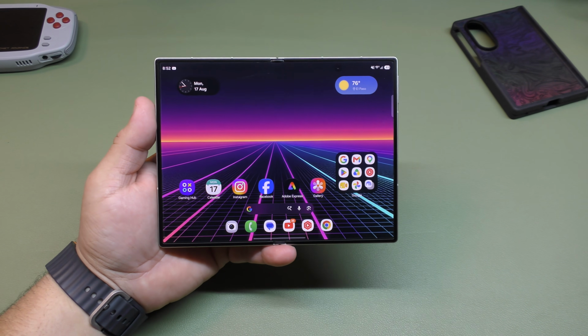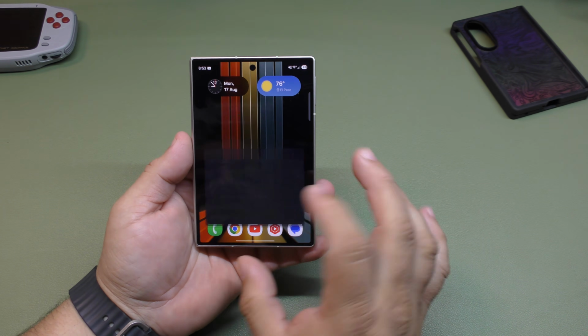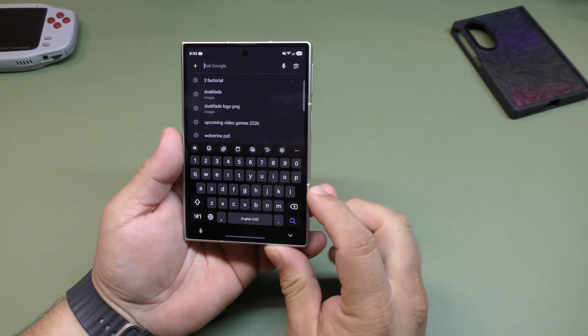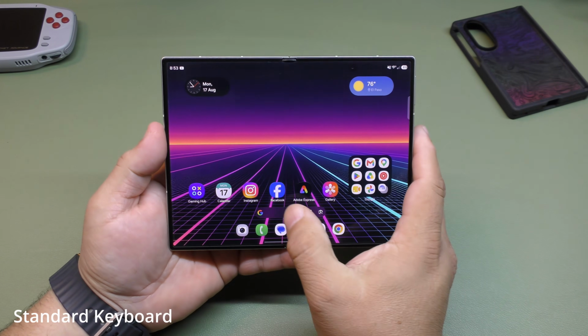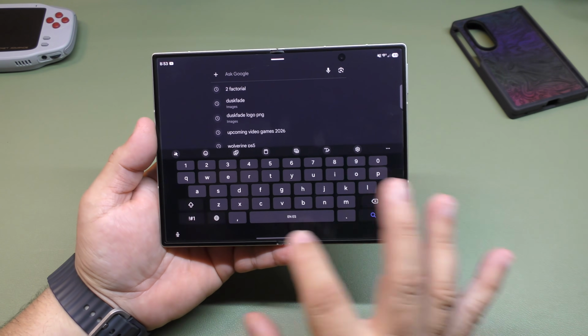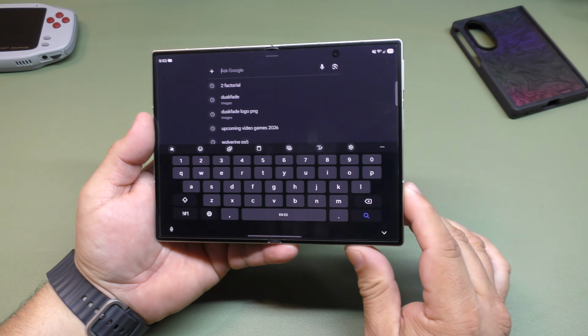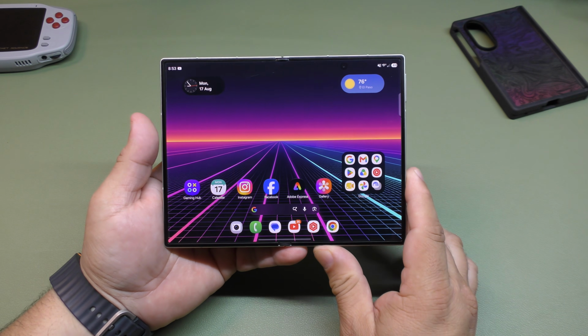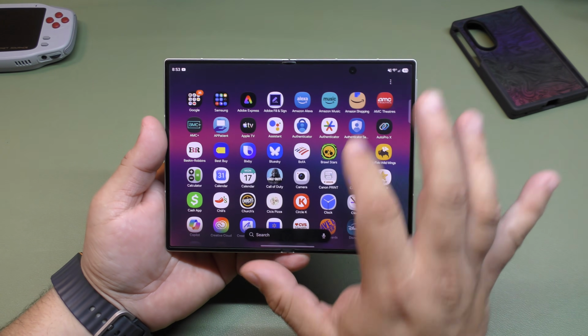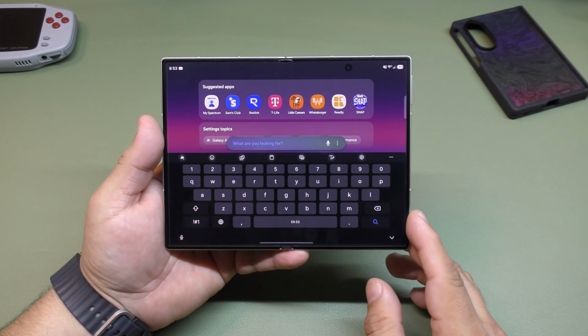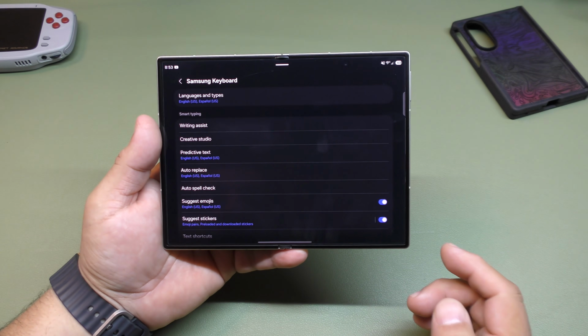Two devices in one. Another thing that I changed that was annoying me is the keyboard. Like you see here, the keyboard is now nice and complete. When you open it up and you click right here again, see, the keyboard is actually nice and complete. But when you open this for the first time and you try to use the keyboard, the keyboard is going to be split. So to change that, just go to settings.